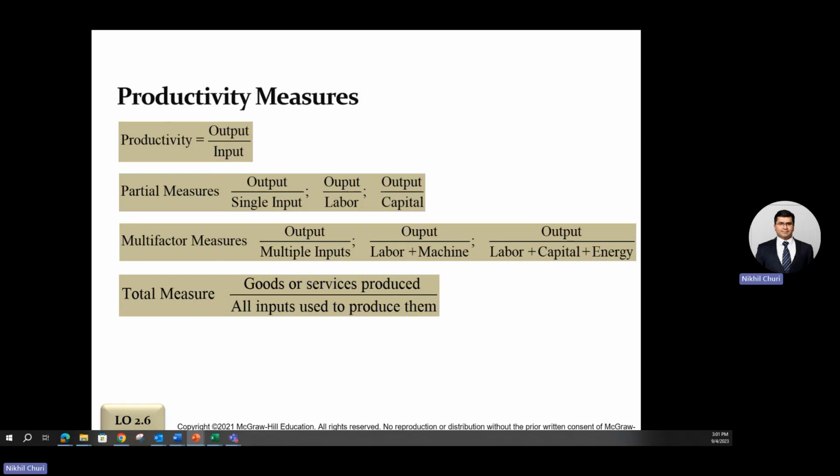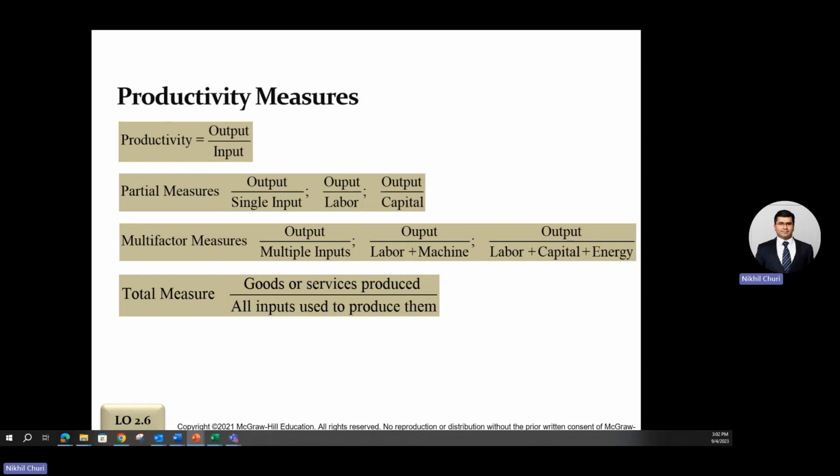Some of the productivity measures or simple formulas. Like we saw before, in simple words, productivity is nothing but output divided by input. That's your first formula. If we separate it down to a more granular level, or partial measures, productivity is output divided by a single input, in other words, output upon labor or output upon capital. Depending on what part of the process you are looking at, you can use the respective formulas, or create your own, keeping the basic thing in mind: output upon input, or output upon a single input, and that input can be anything based on the criteria you are looking for.